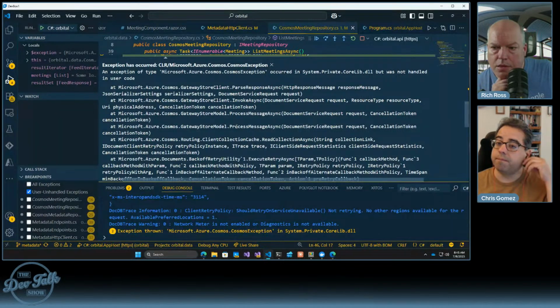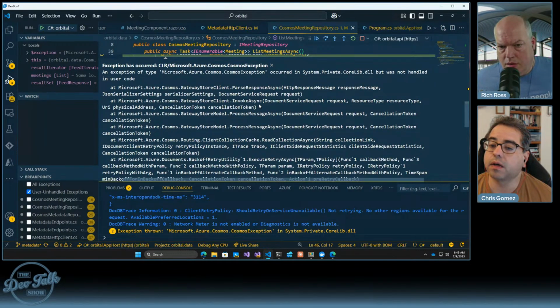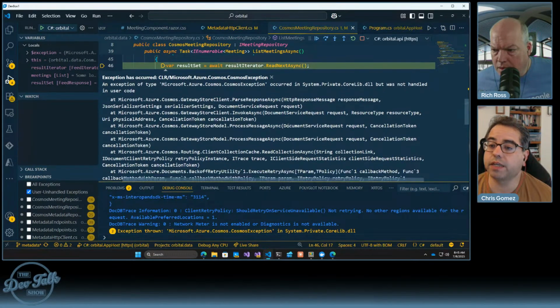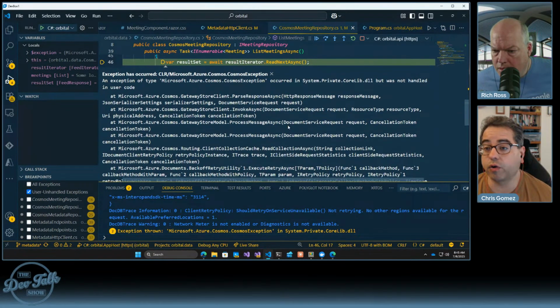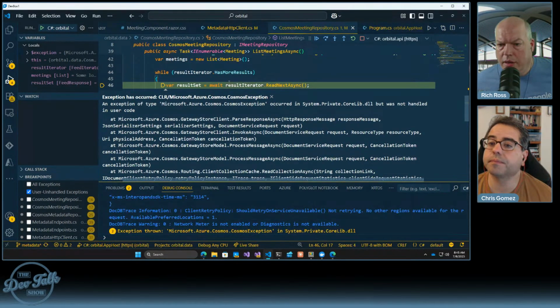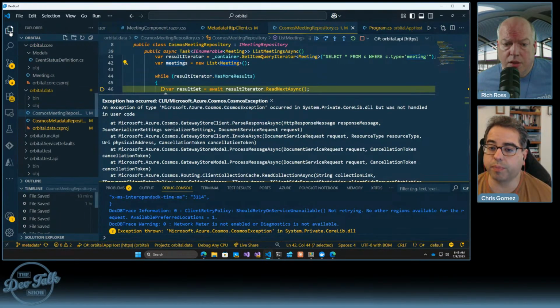So what is this? The meeting repository? I'm just not sure. Yeah, this is the meeting one, because we haven't done anything to invoke the metadata one yet. Right. And this is, again, at that result iterator bit. Yeah, I just think it can't parse the response. At least I think it is. I guess I don't know for sure what the response is, but so hang on. So what we're saying is type meeting isn't matching up. I think that's what it's complaining about, because parse response async is what's blowing up.